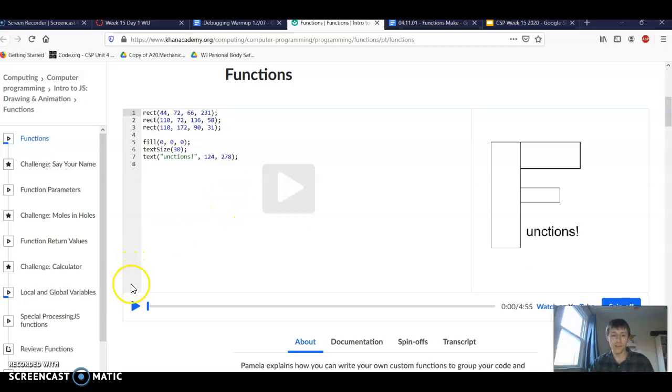The cool thing here is if you press this play button, you'll have somebody voice over what they're thinking or talking about, and they'll type in this interactive window, and you can also type in it. Pause the video and type in it or change the numbers, and you can see it change in real life over here on the right. Very neat. So enough about that. Hopefully you guys check that out on your own.